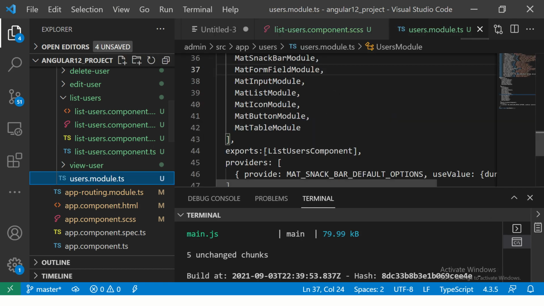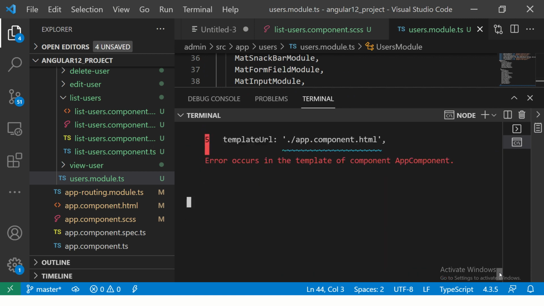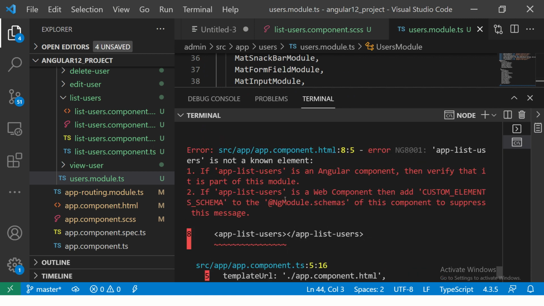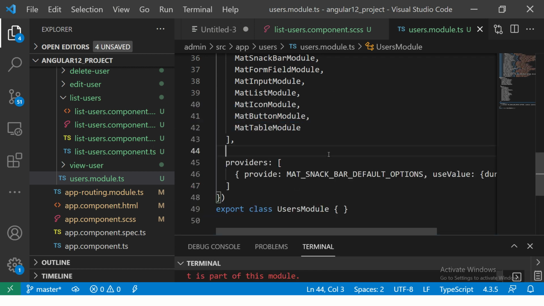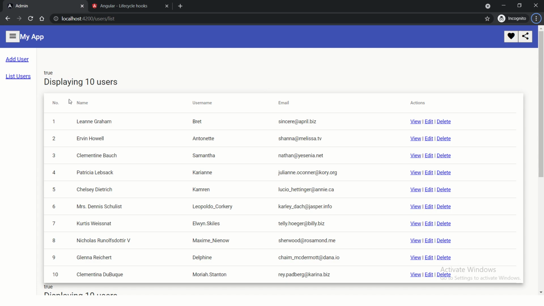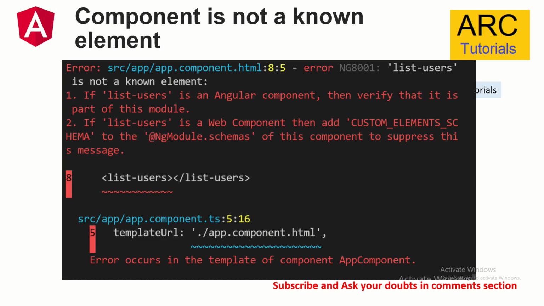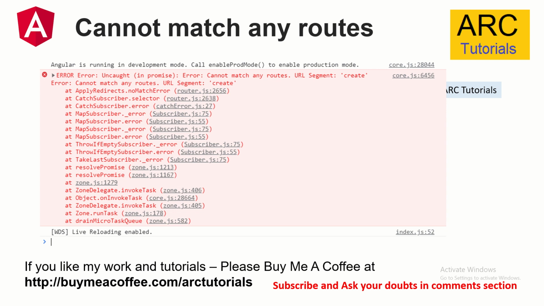Just for that sake, I'm going to remove this export once again to show you the error. You learn so much from the errors that you will become master in Angular. Now see here, same: is not a known element, because I removed the exports. To fix it, add it in the list of exports and you should see that this error is gone. Okay, it's compiled green. Now if you open your application on localhost, you would see that data. Alrighty, so that was the component which is not exported.